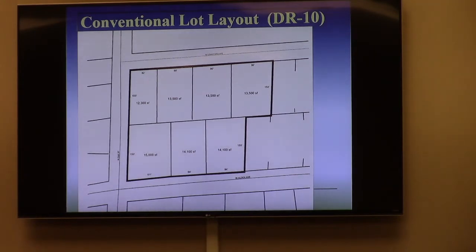R-6, regardless of whether it's a house or duplex, requires 60 feet of lot frontage. But this property is limited not so much by area as by lot frontages. In your packet, I give you some numbers. Under DR-10 zoning, you can have seven lots based on area for duplex and nine lots based on area for houses. However, there is not enough frontage on this property — if you keep the historic houses — to accommodate nine lots. This is the most lots you can get under DR-10 zoning, based on adequate lot frontage.